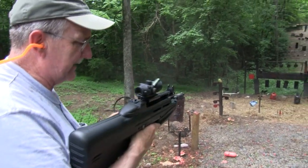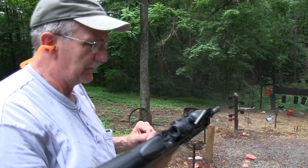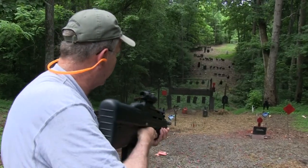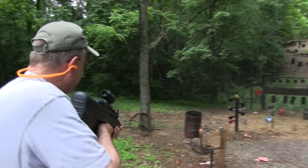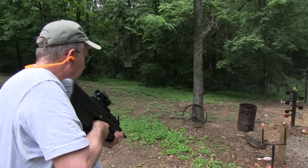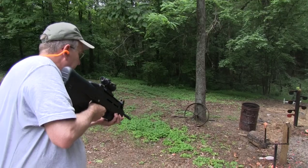Ow. I'll tell you one thing I've not mentioned yet is, you don't get a lot of recoil with a 223 5.56 to begin with, but this thing is really a soft shooter. Let me put a couple in the dirt here, or in that barrel. I hate to put a hole in the burn barrel. It might ruin it. You think?